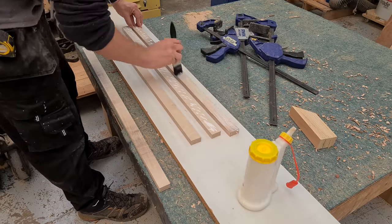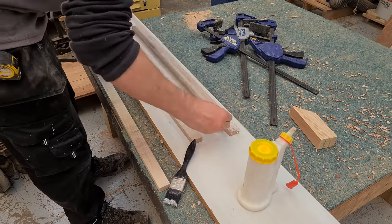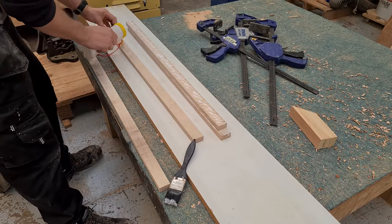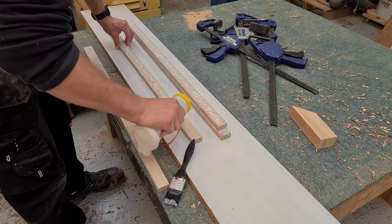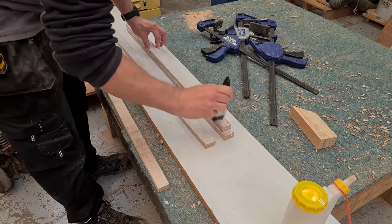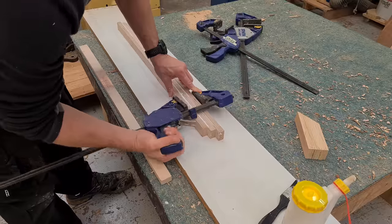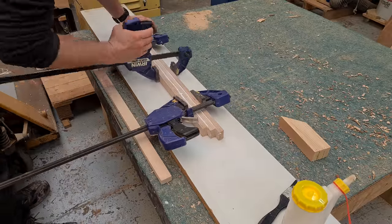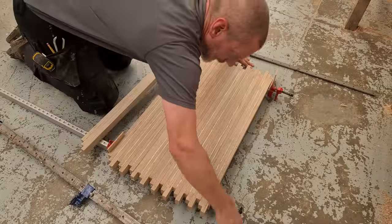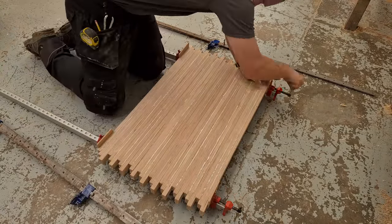From my previous work on a herringbone-like pattern plywood vase, I knew that cutting segments from a long strip would waste an awful lot of material, as you simply cannot cut the next segment from the end of the previous cut, as the pattern is likely not to align. You end up having to move the piece to find the next repeat of the pattern and then make the cut. So making individual segments seemed the most appropriate way forward, and for this project I chose diamonds for the pattern.